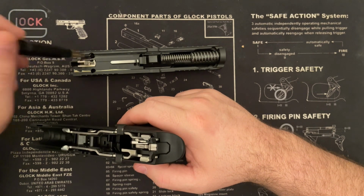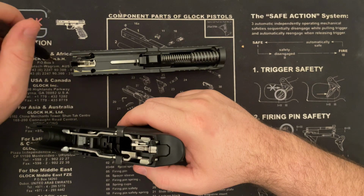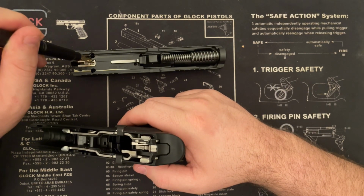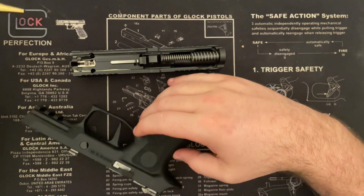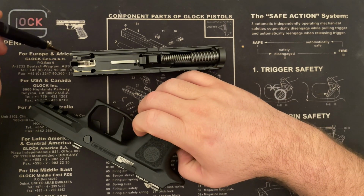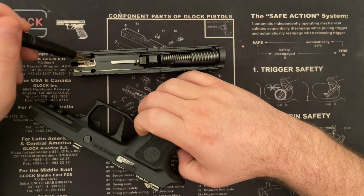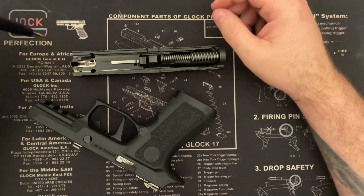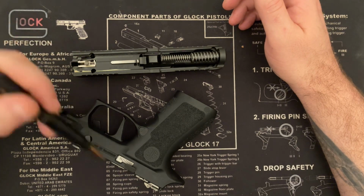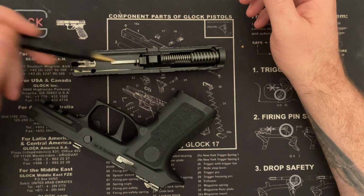Now, if this spring were to go bad, both of these would have to happen simultaneously, and the firearm would have to be upside down so that gravity would pull the block out of the way without spring tension, right? So you can see the odds of that happening are getting smaller and smaller as we go through. Ultimately, if all parts are functioning properly, the trigger has to be pulled to the rear to disengage the block safety and the sear itself. It's just not going to happen without that. Otherwise, multiple systems would have to fail simultaneously for the striker to go forward completely and strike an actual round, all right?